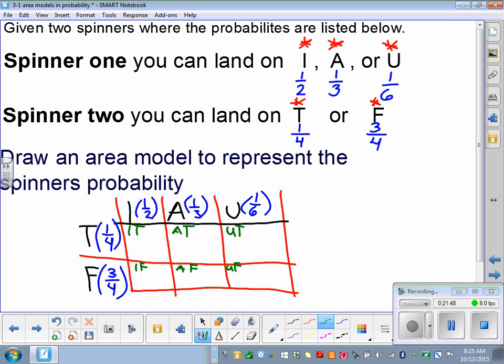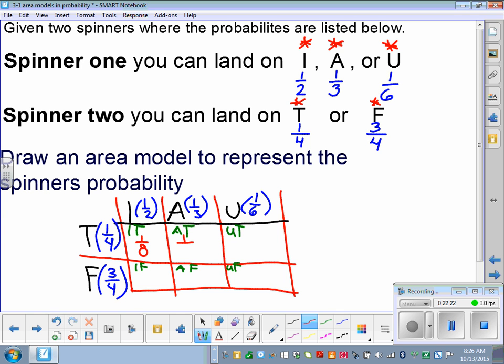Okay, so to find IT, you would take 1/2 times 1/4, and since they started with fractions, I'm going to write it as fractions. If you have to do that in your calculator, you would type it in with parentheses, but hopefully we can just multiply. Let's multiply straight across, because when you're multiplying fractions, you can. So we get what? 1/8. Very good. So the probability of landing on IT is 1/8.